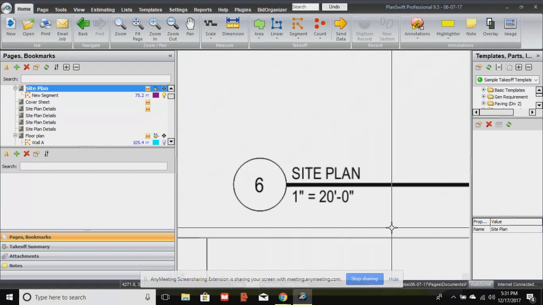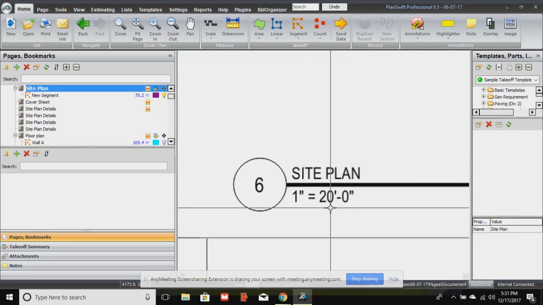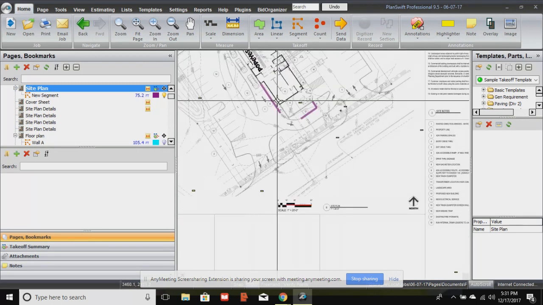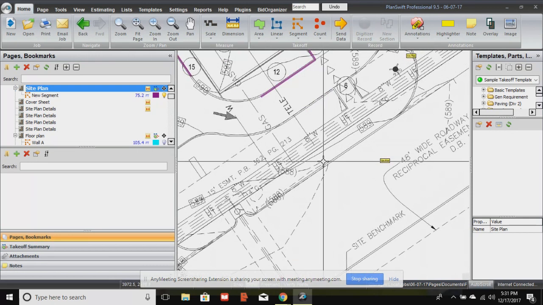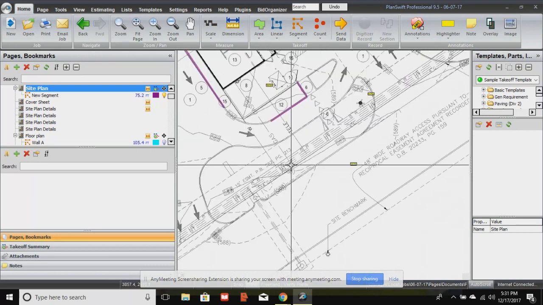And so what you need to know is every different plan is scaled depending on what we're looking at. Right now, this is the site plan. It's a very large area, so it's given us a very large scale. And so what we want to be able to do when we get a full-size set of construction documents, we want to be able to take our ruler and make measurements. And so scale, what they tell us each sheet is scaled at, gives us the ability to do that. And so for our site plan, for every 1 inch, it actually means 20 feet. So every time you take a measurement and you're going by the inches, each one of those actually means 20 feet.